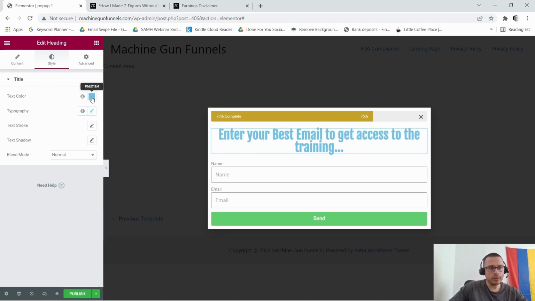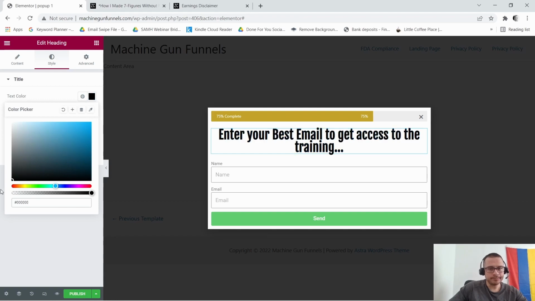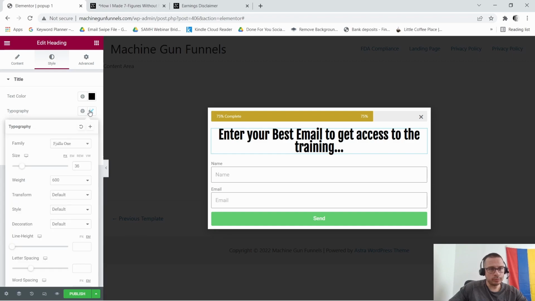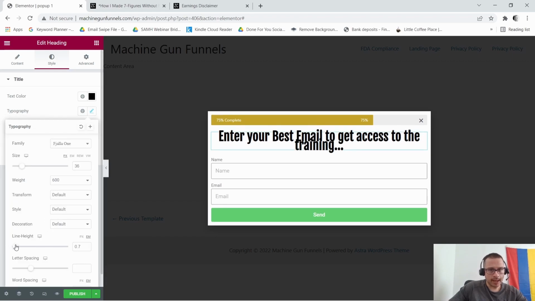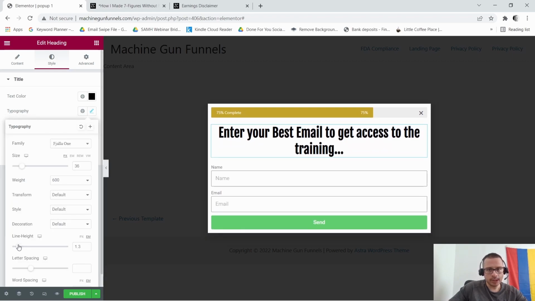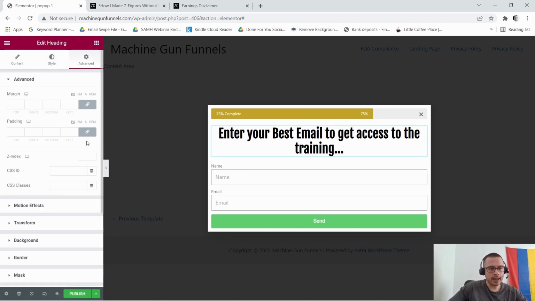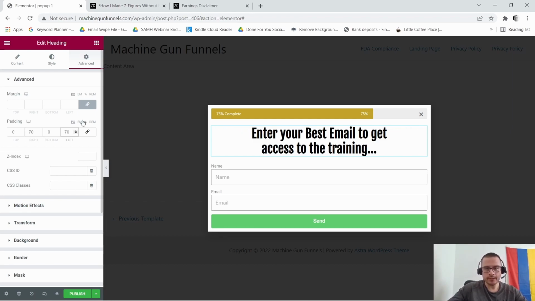Now what we want to do is make this all black. And also, I want to give this some line height. So that's too much. I think that's good. And in advance, I'm going to say that I want this to be 70 and 70.